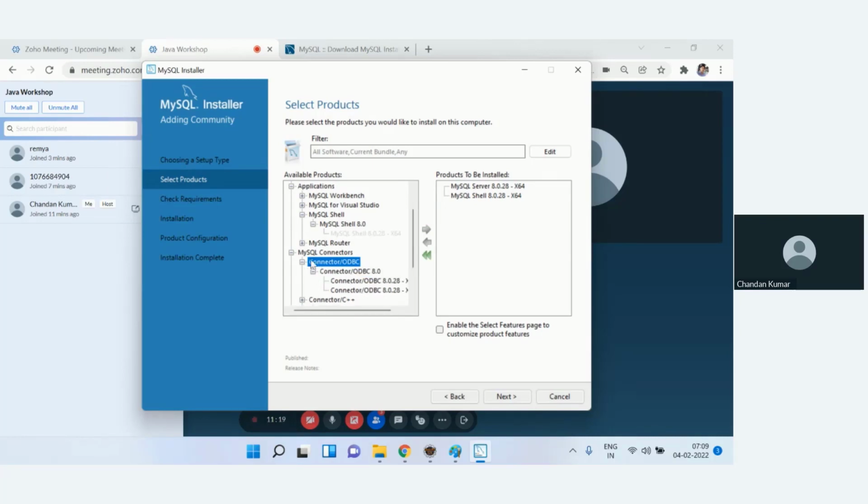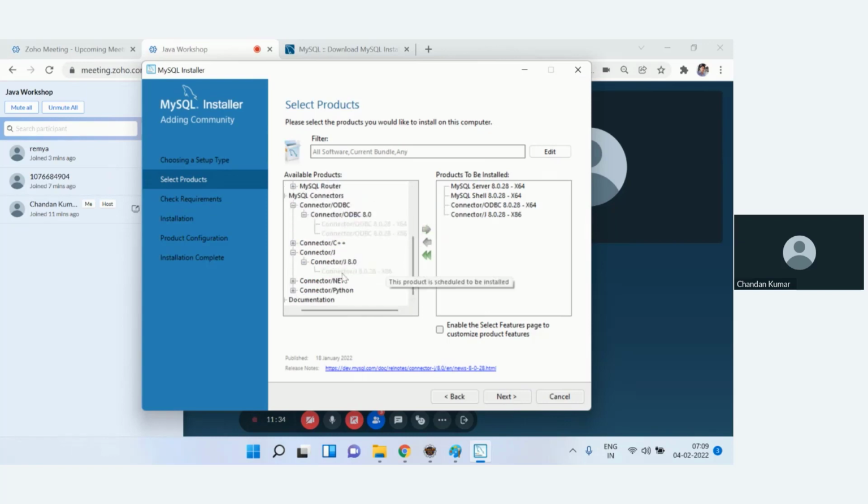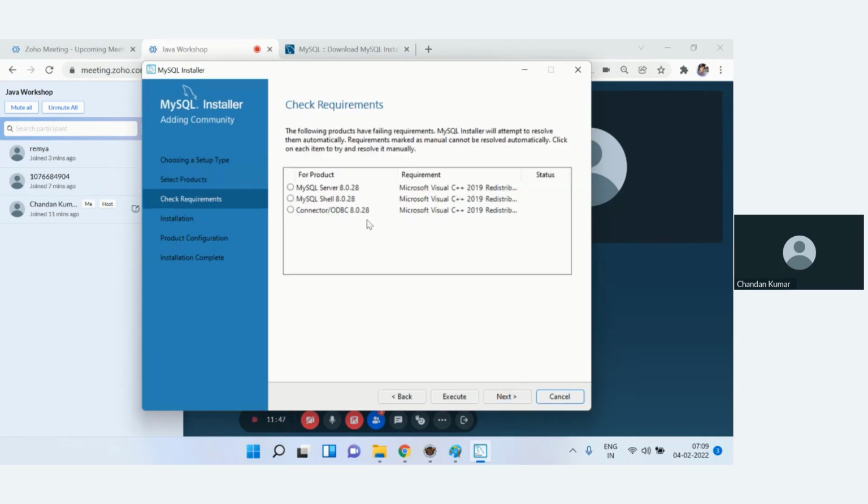So usually we can install the JDBC connector. x86 and then x64. So let's install 64-bit and then this connector. The rest of the other things are fine. I will not install them. So I need only these 5 things here, and then we will click next.